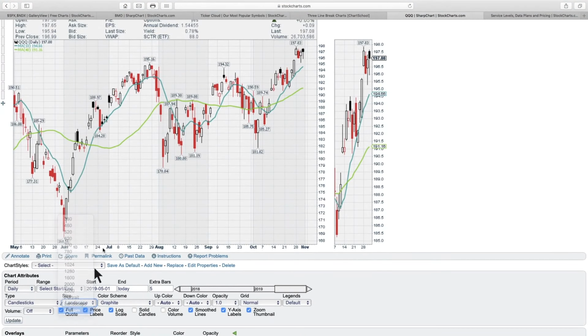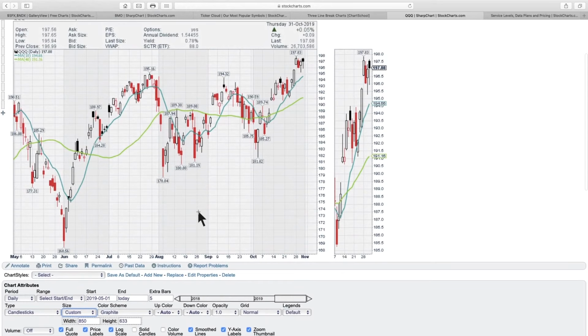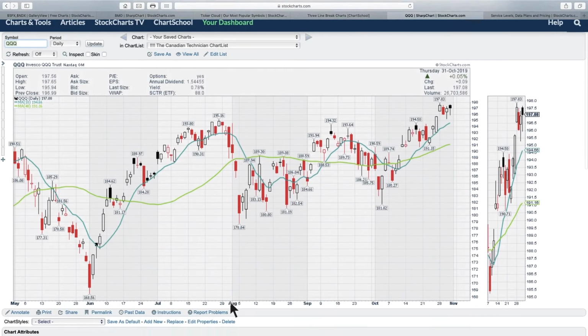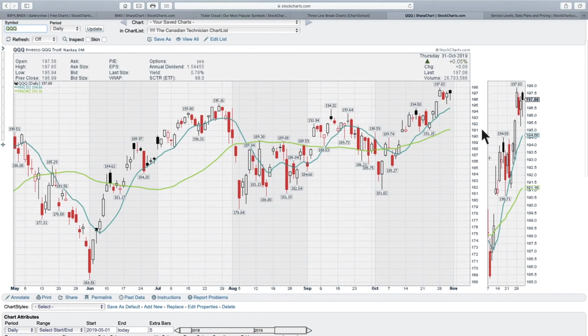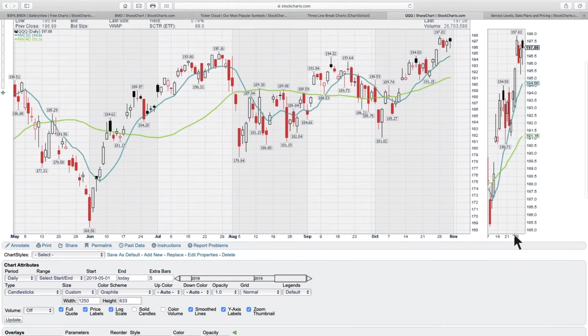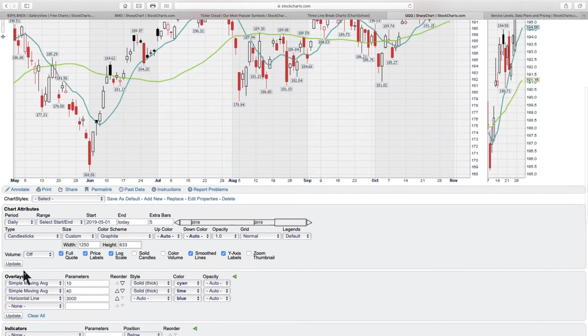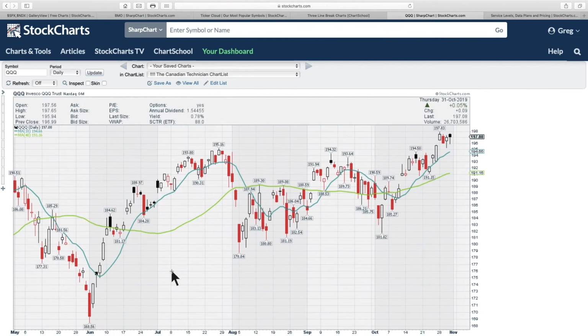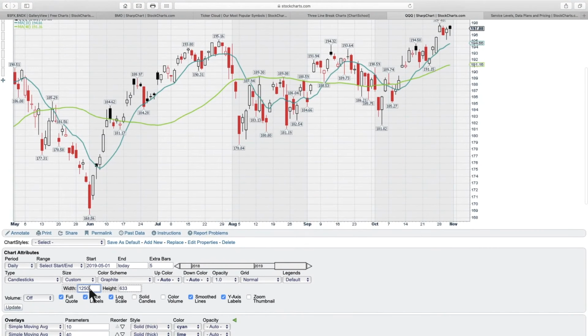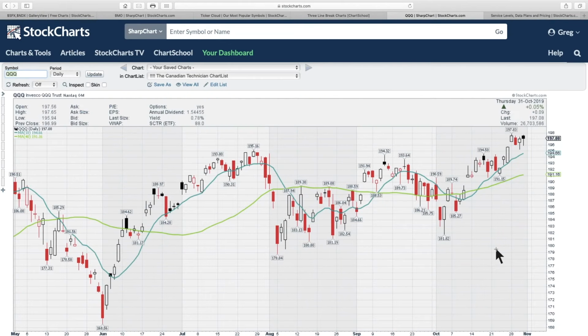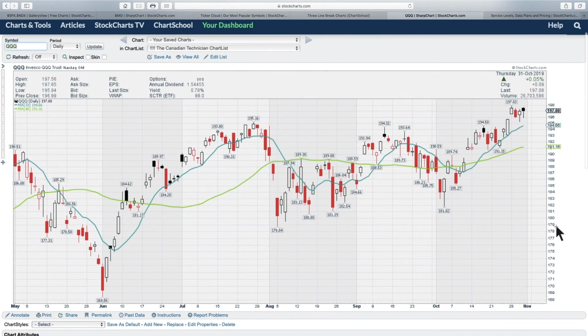In order to get the actual size you want, I think the best way to do this is to change the width. What I like, if I'm doing a presentation on my screen, is to set it out at 1250. And if I've got the zoom panel out here, it'll show me out to 1400. If I turn that off, then I would make the chart a little bit wider. So I would go out to whatever, 1500 or 1450. And that's going to fill it all the way out to the right hand side. So again, just utilizing the space.